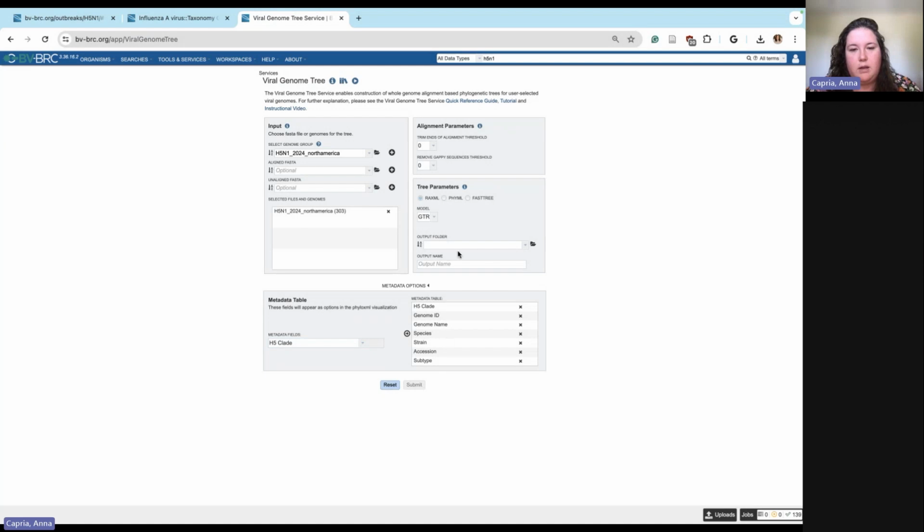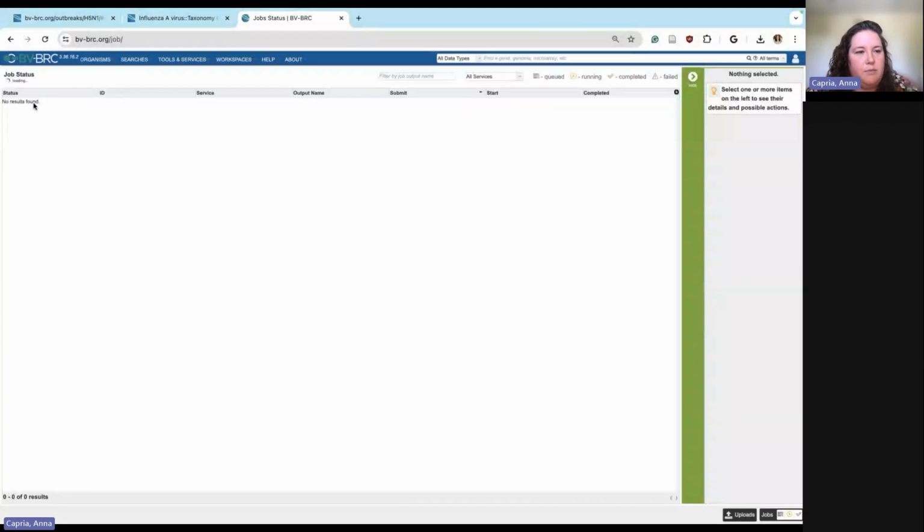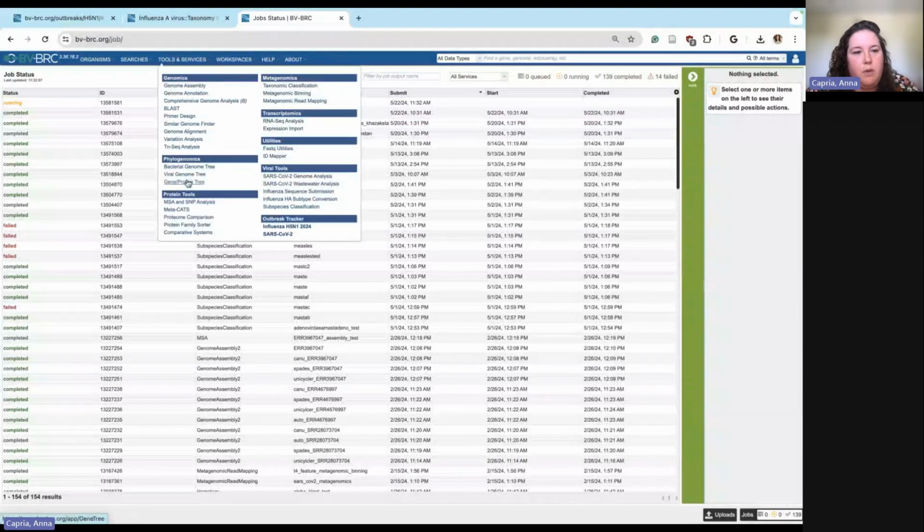And then once you designate an output folder, it can run that job. So when you're using a BV-BRC tool, it'll show up in this job list. And so it'll take a second once a job started running to show that it's running, but that's a place that you can see those.